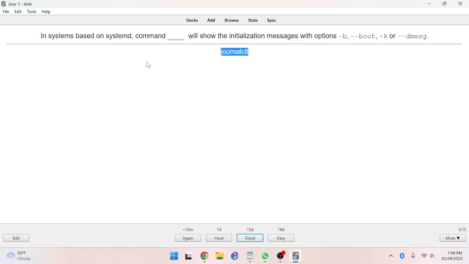And it's not hard to remember because systemd, that's similar to how dpkg and apt are a set of tools that belong to a software suite whose purpose is to handle package management in Debian systems. Systemd is kind of similar.